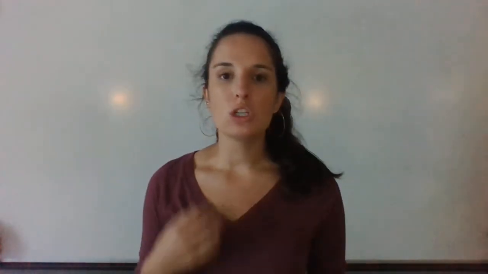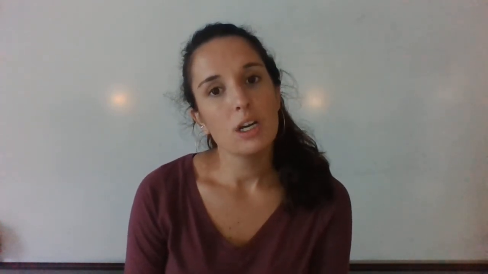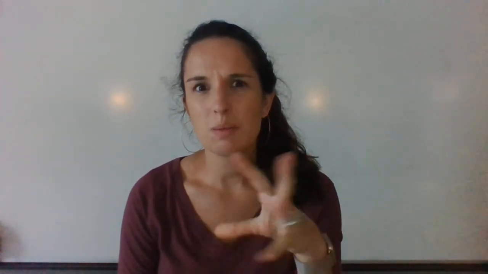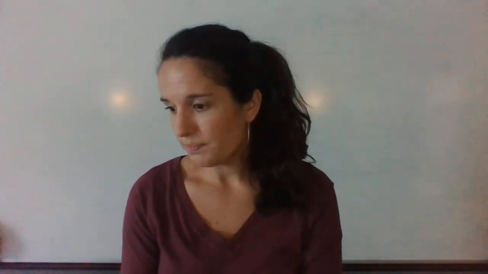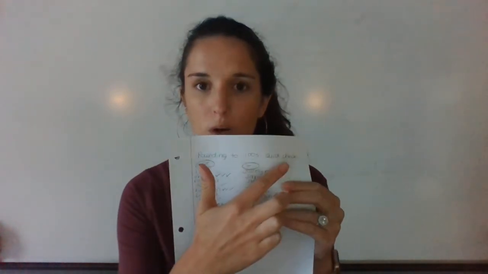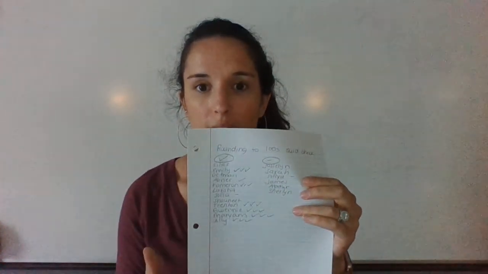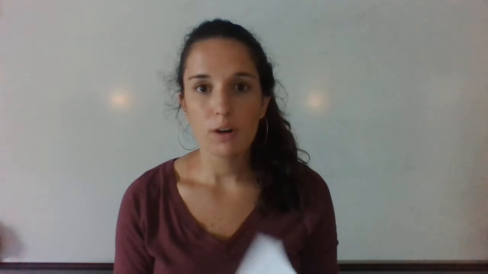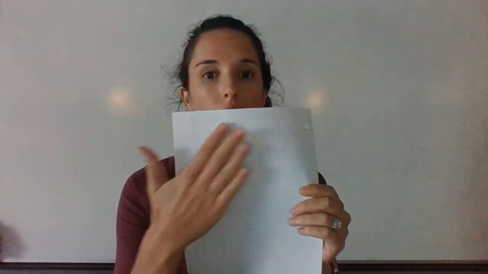If you are ready to start your classwork grade, go into our Teams page, click on assignments, and find the rounding classwork grade. You're going to open that Word document. It's going to have, I think, 5 questions, maybe 10 questions on it. You are going to use your journal, so get your notebook paper. Write your classwork title on there and number it. However many questions there are, I want you to show all of your work here.